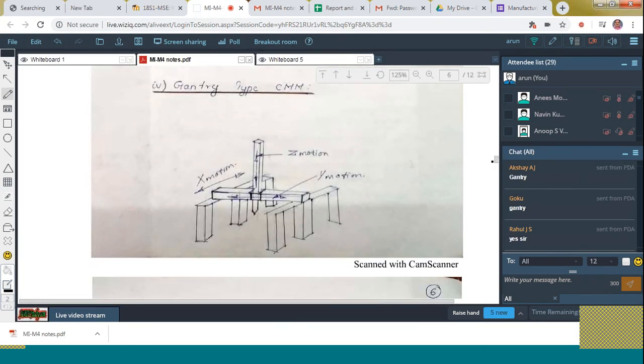Here you can see the figure. Three pillars are here like this. And here you can see the probe. By means of this, you can move up and down. Up and down motion can be done.